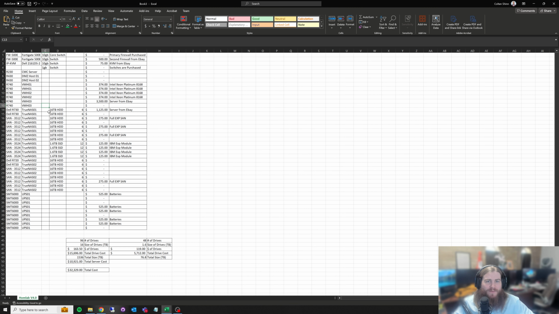I already had a Dell R730. I'm even more excited because when I bought it, they actually sent it with 8 64 gig sticks. And why that's impressive is I bought it with 512 gigs of RAM. They gave me 512 gigs of RAM, but it can actually go up to 1.5 terabytes. There's another 16 slots open for RAM, and each one of those can be 64 gigs. I'm really excited about it, and my plan is to probably utilize that. I'd love to get up to 1.5 terabytes of RAM inside this R730, especially for what I intend to do with it. It is going to be my main TrueNAS server.